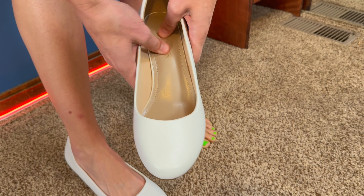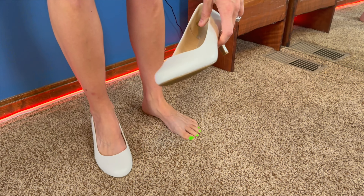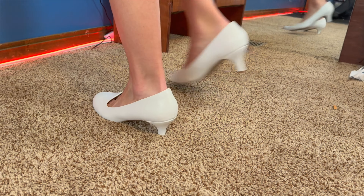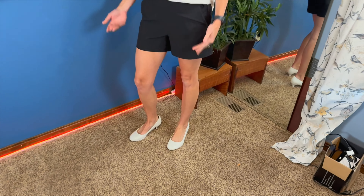They're real nice around the back. They have a latex padding on the inside, so it's got a nice little area here that makes it really comfortable to wear. It's soft all around the inside there. Just slip them on — wear them more casually like I have on, or you can dress them up and wear them with a pretty dress.